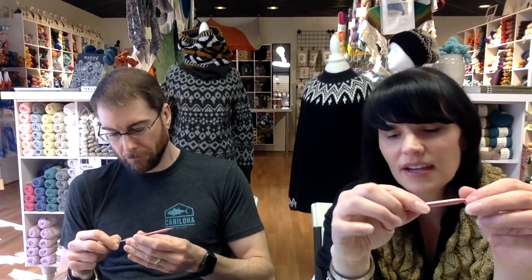The other pet peeve of mine, it's not a huge deal, it's not a deal breaker, but they're not labeled. None of the needles are labeled. So there's no markings on them. And there's no gauge in the set. They don't give you a needle gauge. Yeah, that's a little strange. They don't even throw in a little plastic needle gauge, which is interesting.